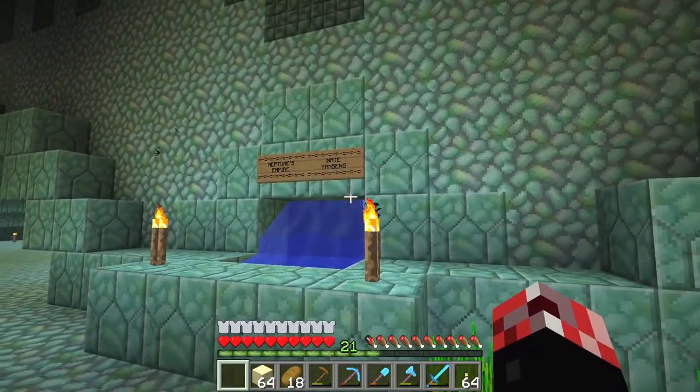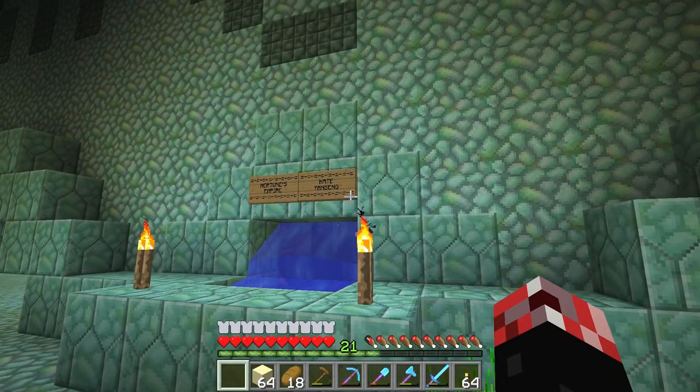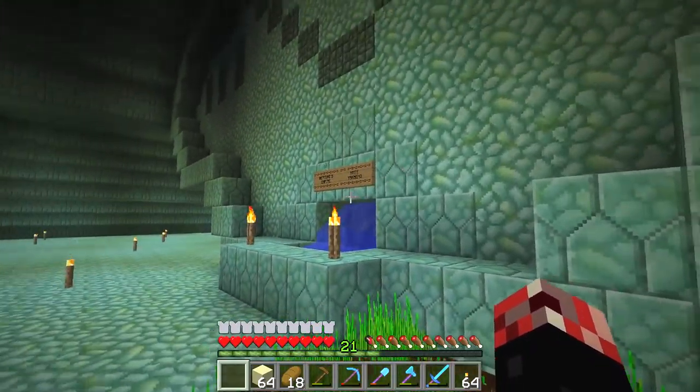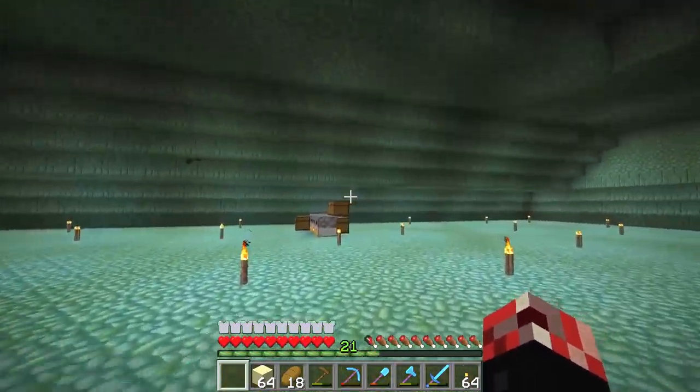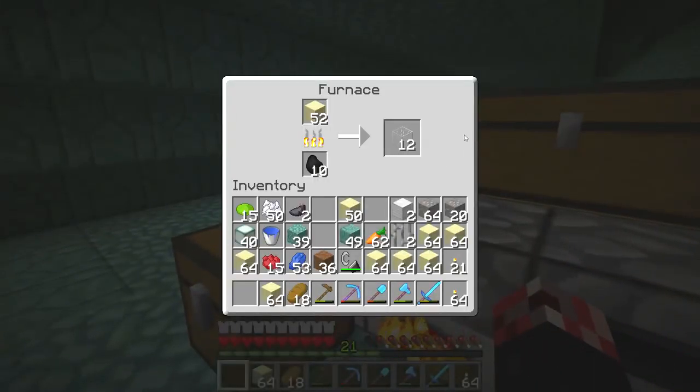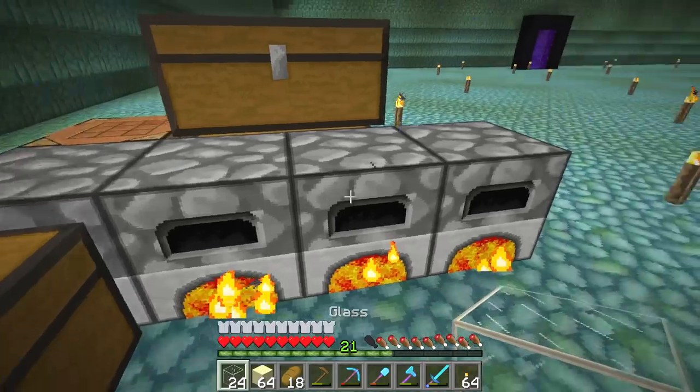Awesome things. Now, what I do intend on doing at some point is making a proper entrance, and I intend to put the signs outside as well, so you can always know where you are. You are inside Neptune's Empire of Awesomeness. So, let's go now. We've got a bunch of glass going, which is amazing.